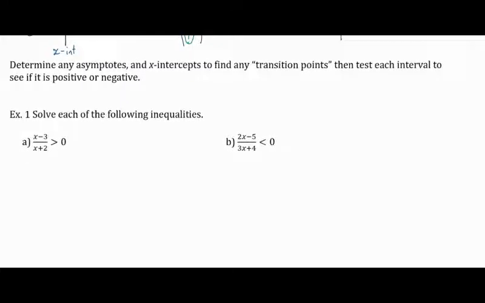We are going to look for any asymptotes, x-intercepts, and holes, which isn't listed here for some reason, probably because holes don't really happen that often, to find any transition points, changing from negative to positive. We're going to break this up into intervals and test the intervals. We did this in polynomials, but usually by sketching, because sketching polynomials is easier. But some people still did the interval testing, and that's what we're going to do.